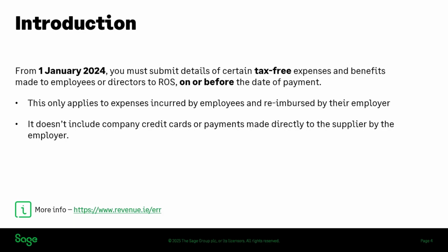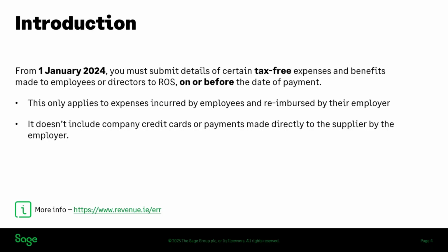Enhanced reporting requirements is new legislation coming in from the 1st of January 2024, and it requires employers to submit details of certain tax-free expenses and benefits that are made to employees or directors directly to revenue on or before the date of payment. So it's real-time reporting for these tax-free expenses and benefits.